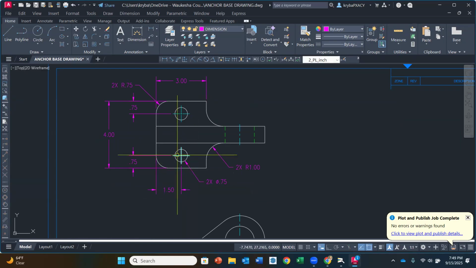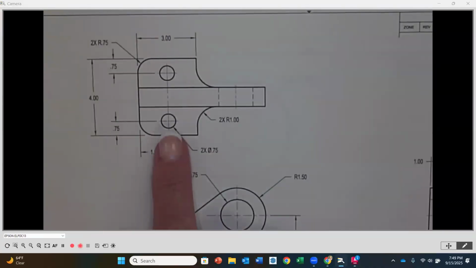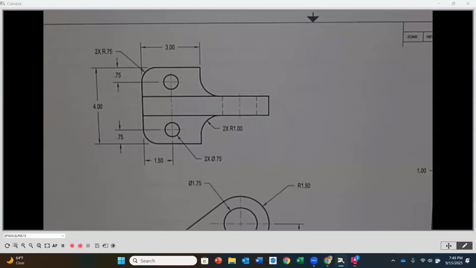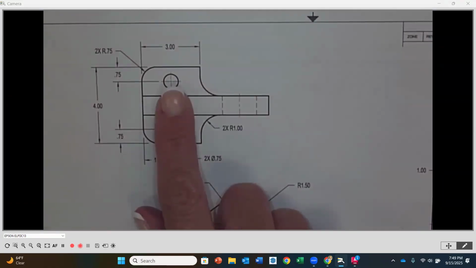Okay. Now, something you're going to notice on the drawing that we have here, I don't have them connected from the first time that I did it, but on my drawing underneath here, you're going to notice I do have a center line between there. Okay. Whenever you have features that are in line with one another, it is good practice to extend those center lines between. That way, when we put this dimension here, you know it counts for both of them. Does that make sense to everybody?